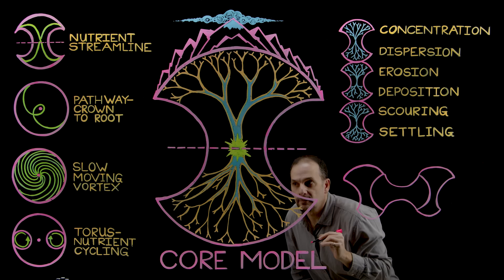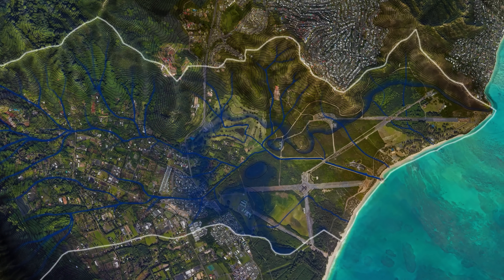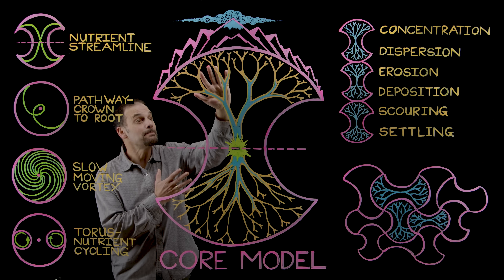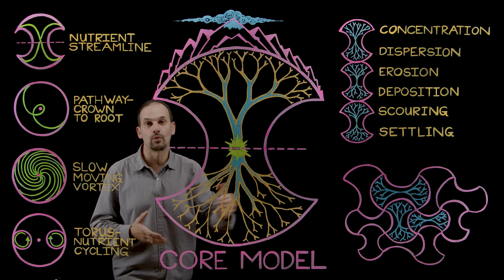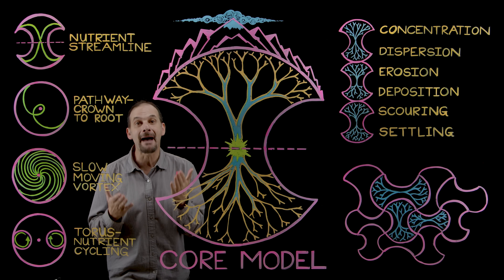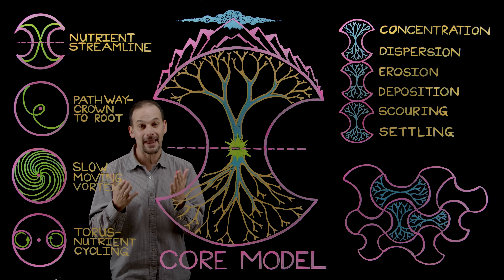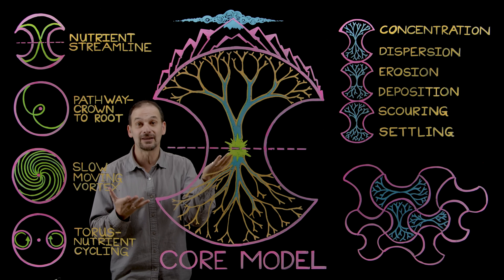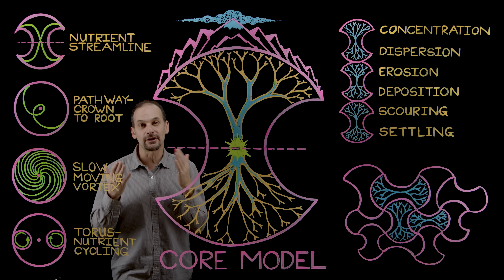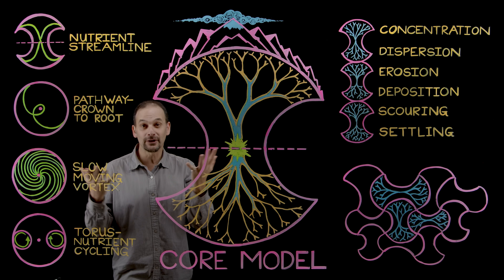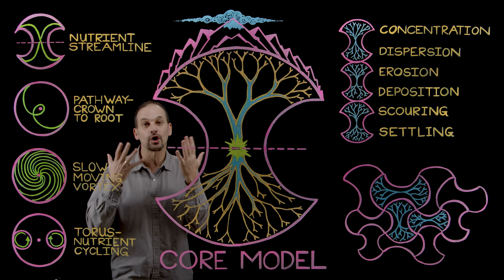This is where the core model becomes a map of the whole landscape. The entire landmass of the planet is made up of interlocking core model watersheds — that's the big secret, the invisible pattern that everybody on the planet lives within. Once you realize that the tree pattern is the watershed pattern and that the earth's landmass is a matrix of interwoven watersheds, the core model becomes a map you can use to understand where a site you're designing is positioned in the landscape. Are you in a location where soil is depositing and water is moving slowly? Are you in a place with erosion potential? Are you high or low in the watershed? In the permaculture system, we use this as the foundation to design a life that works harmoniously with natural patterns.